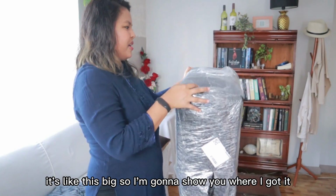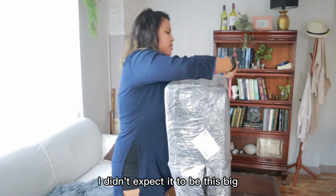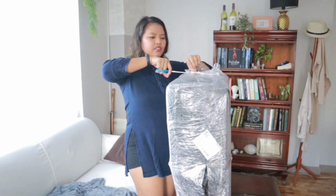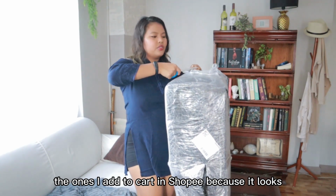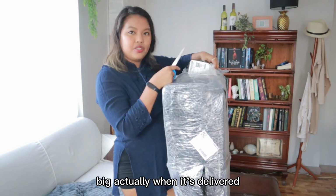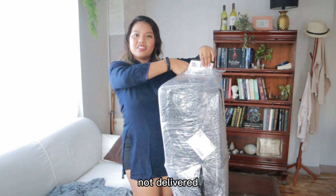Big, so I'm gonna show you where I got it. I didn't expect it to be this big when I was looking up the ones I add to cart in Shopee, because it looks just small enough to be folded, and I wouldn't expect it to be this big when it's delivered. I would expect this big if it was assembled, not delivered.